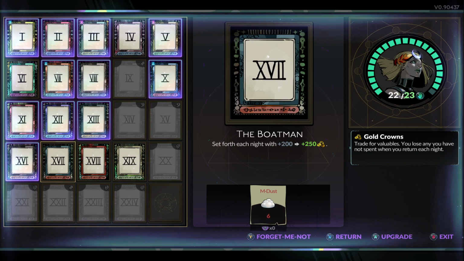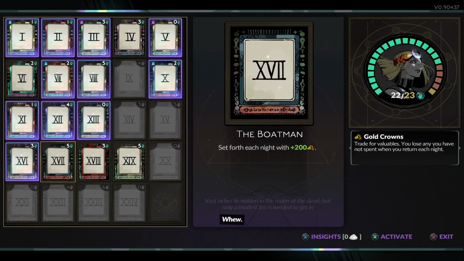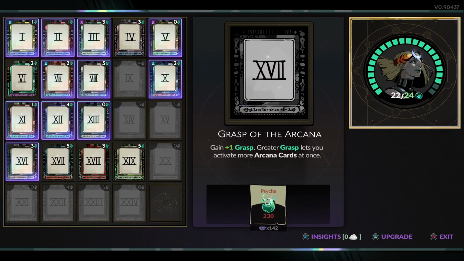And if you can get down to the Boatman, it's really expensive because it's a, what is it? It's a 5 cost to equip. You can see how much that takes me. I only have 23. It costs about 25 more Psyche per level. Looks like it went up to 230 this time. So at first, this increases by 2 Psyche per level, or 2 Grasp per level, and then eventually it tapers off into 1 per level and becomes completely more expensive.